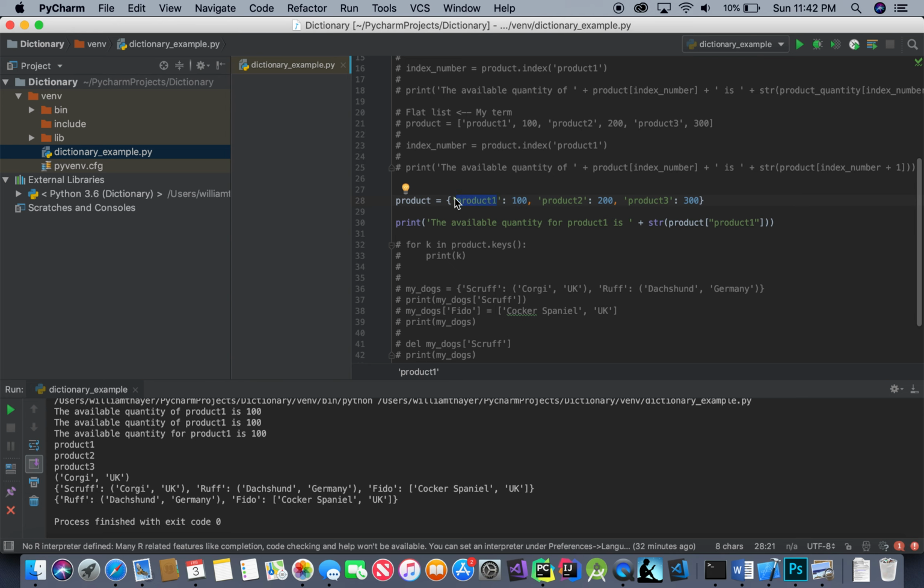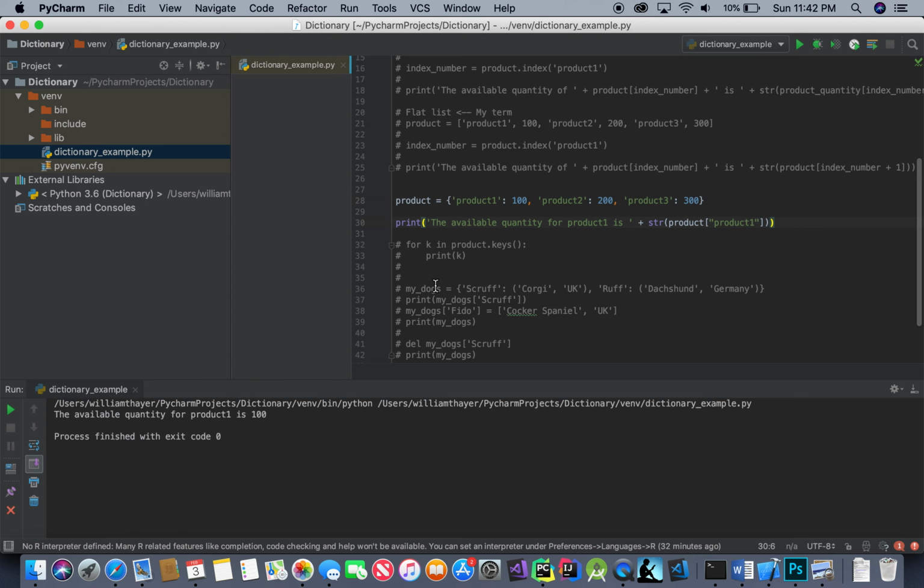So here, product 1 is associated with the quantity 100, product 2, 200, and so forth. I can print from the dictionary product 1, convert it to a string since it's a number, and then print it off. And when I do that, I see the quantity is 100.